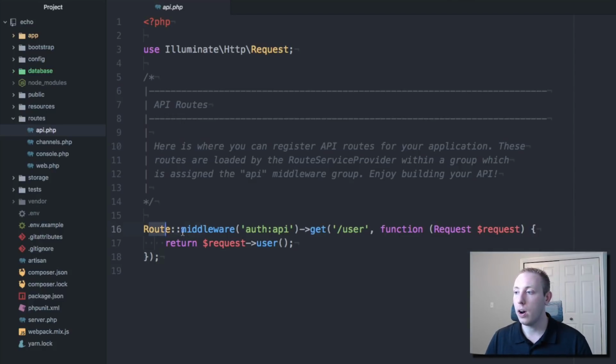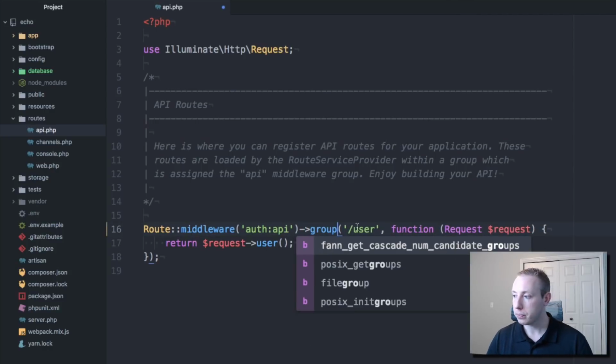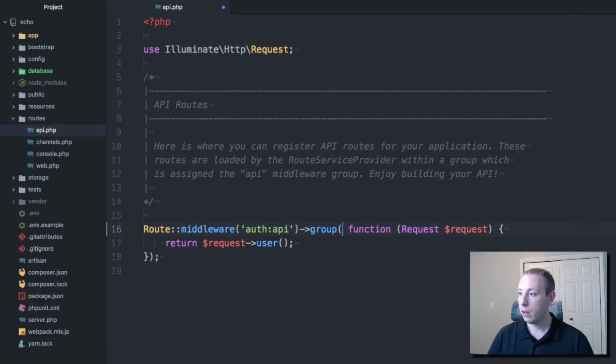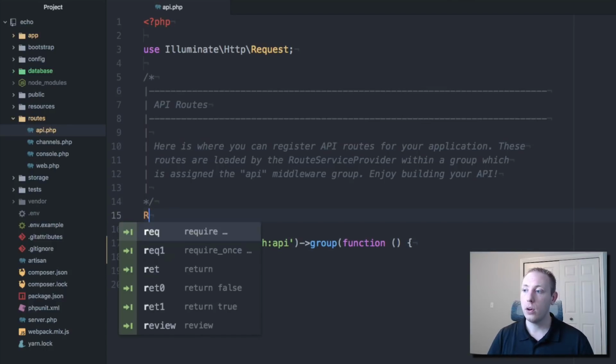So you can see here, we already have some route middleware for auth API. This does API authentication for us. And so it's going to authenticate the user and basically log them in on a one session basis, okay, because this is sessionless. And so that's what we're going to be using here. So what we can do is we can grab this middleware and let's create a group. Okay, so now we created a group, just create the anonymous closure here. And so now we can go ahead and make our two routes.